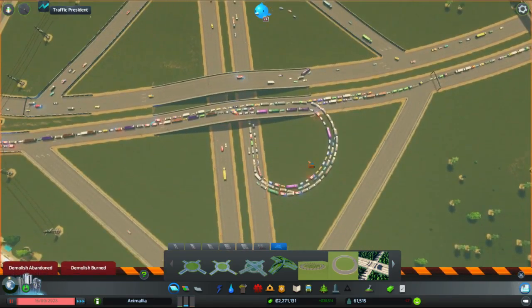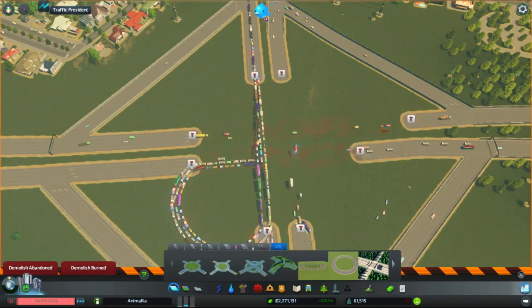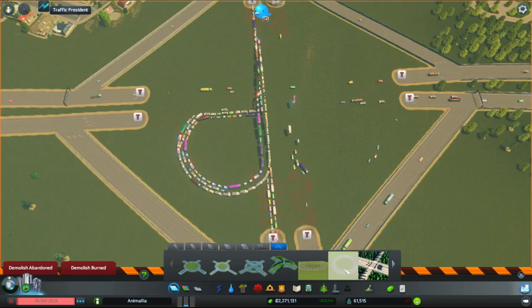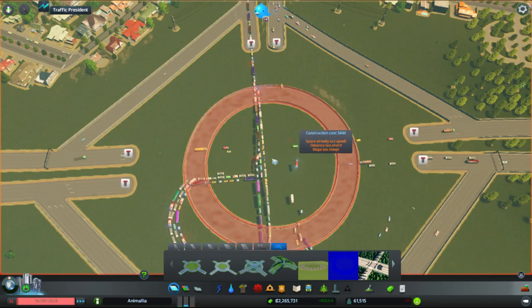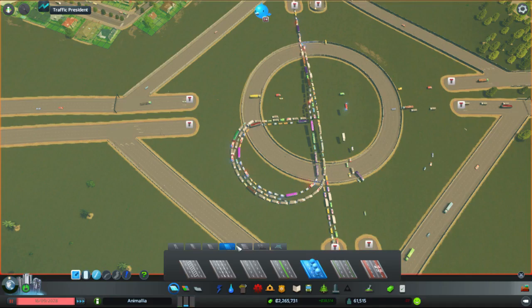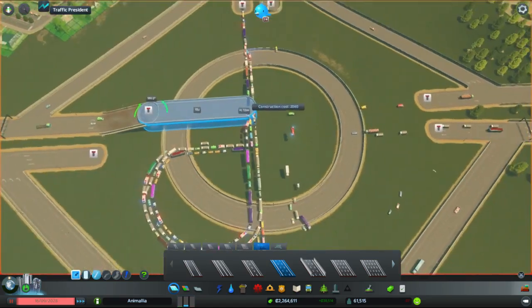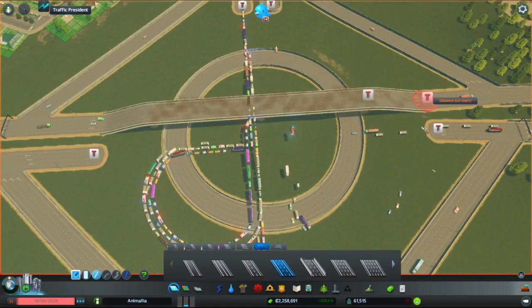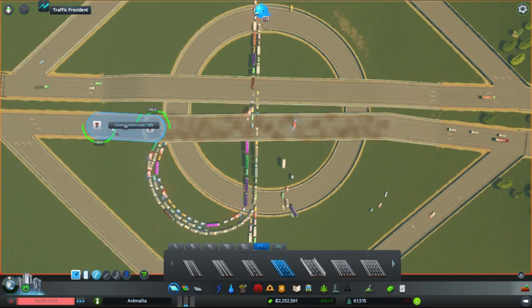So we will be making some space over here for a roundabout on ground floor. So, we want to elevate it. Ground floor roundabout. Grab the motorway. Up. Come across. Down again. Come up. Come across. And down again.